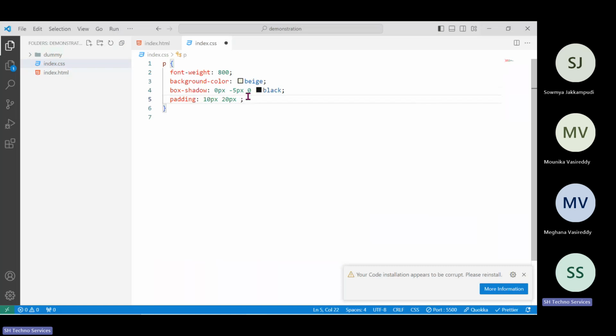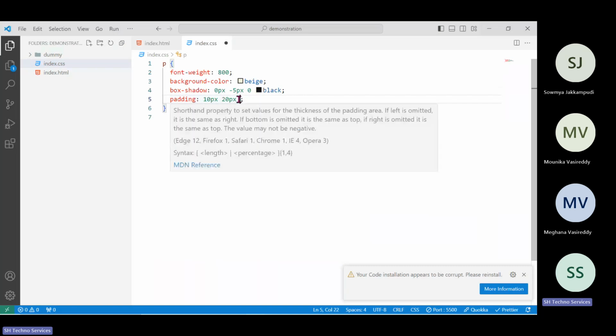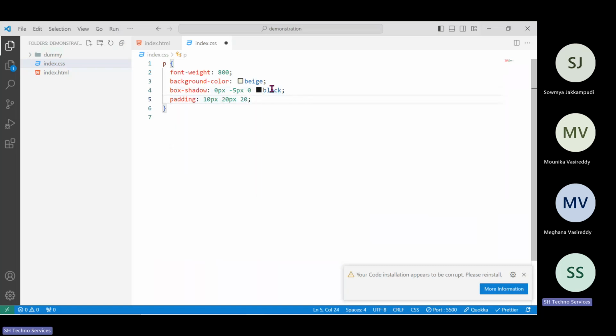After right comes bottom. Whatever value we keep here, it applies to the bottom, again 20 pixels. Now the left side. This is the top side and this is the left side. See, our lens are changing now.